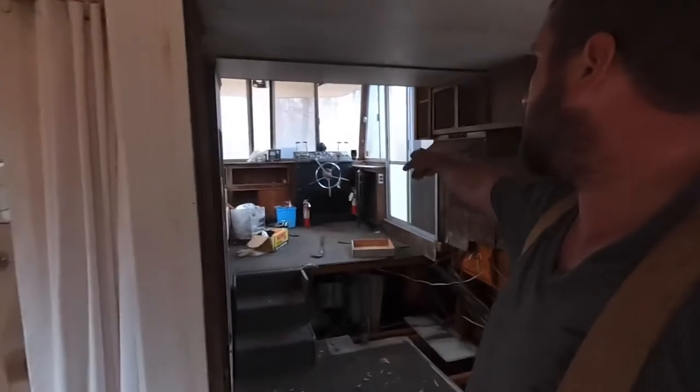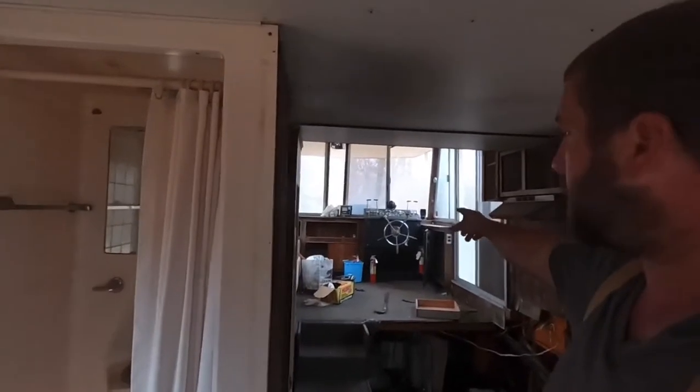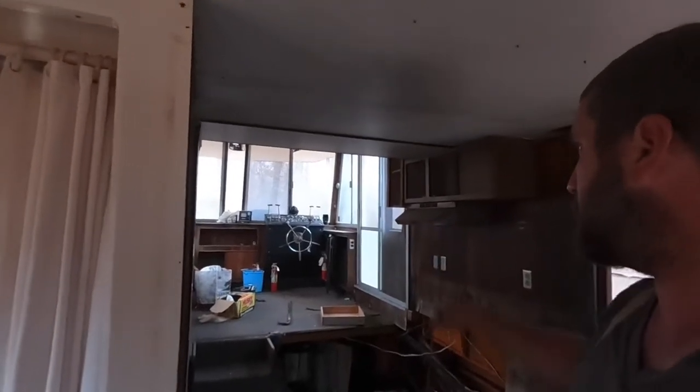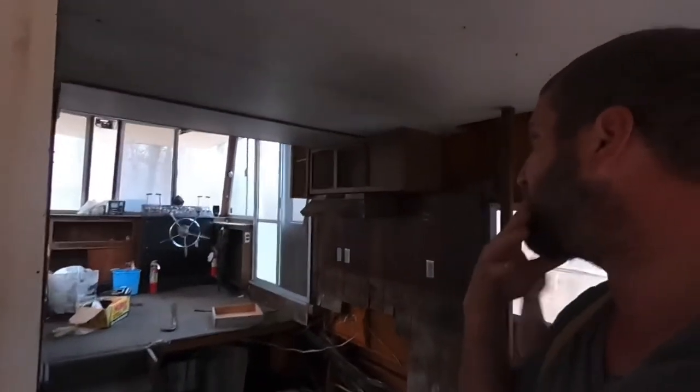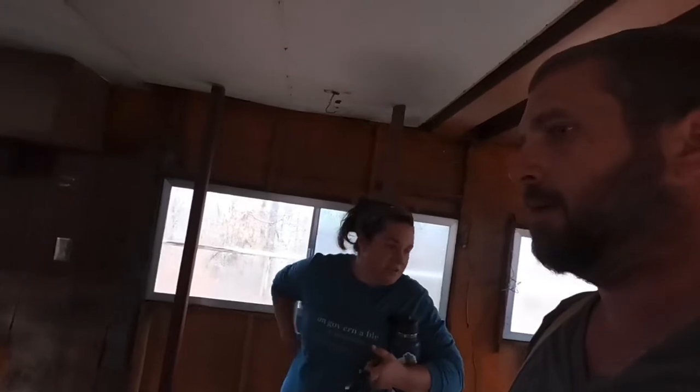So we still have a lot of work to do. We got to get the rest of the paneling off. We're going to dismantle the entire drive area up there. We'll keep the wheel and some of the knobs and levers. Lou had a good idea. She thought maybe adding that to the treehouse would be kind of cool for the kids. Ah, that would be cool. So we might move that. They were enjoying driving it.